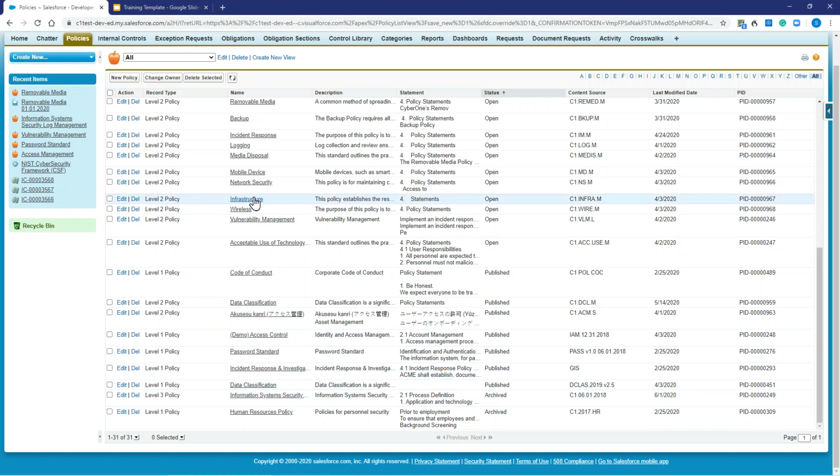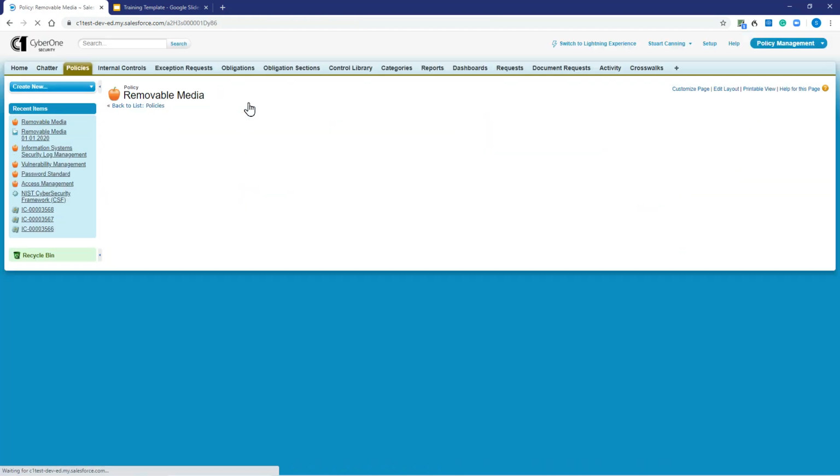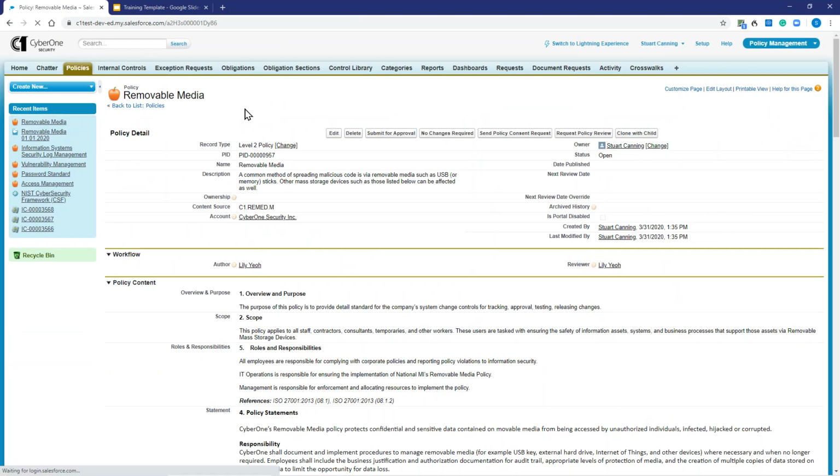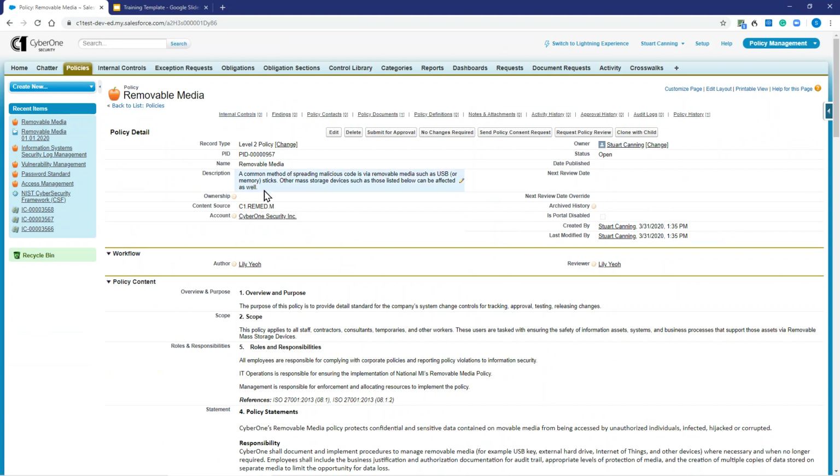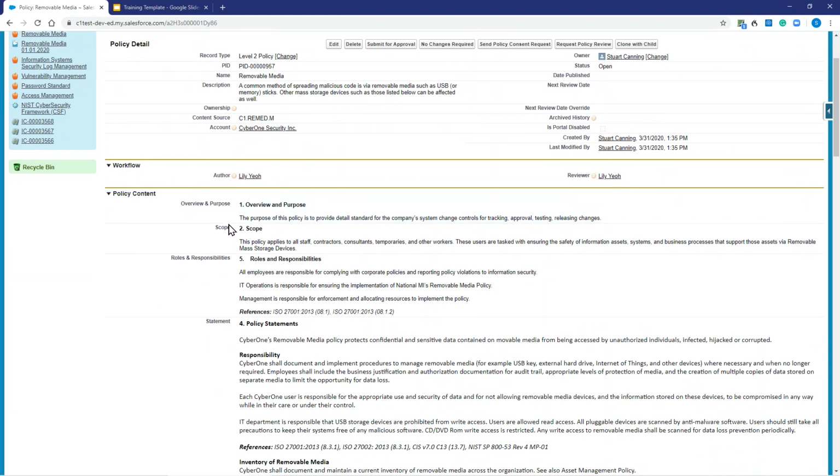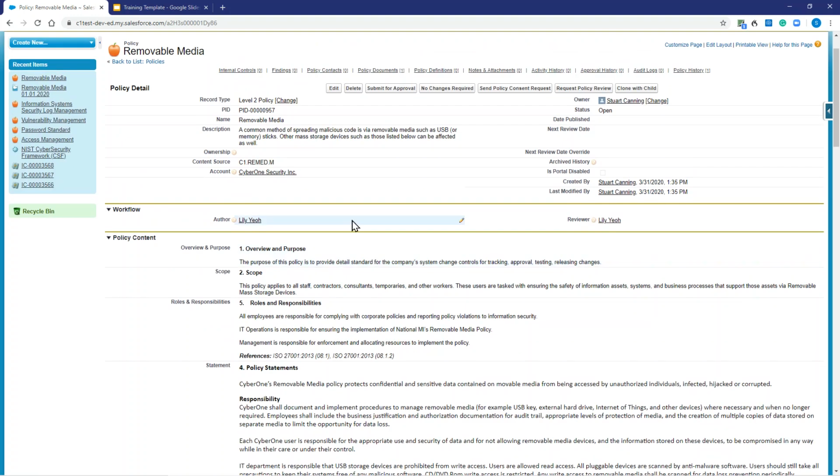Okay, so there are a couple of quick, very easy ways to create these policy records. First, let's go to writing it into CyberOne. We're going to show you a record first. We'll go to our removable media one right at the top here. You can see in the policy record, we have all of the different sections that are normal to an information security policy.